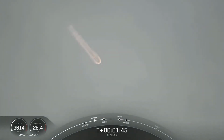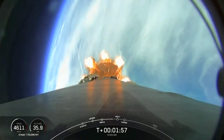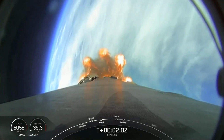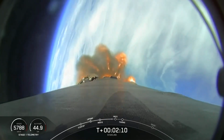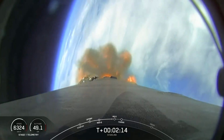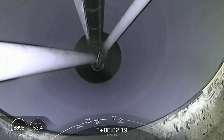First stage will begin to make its way back down to Earth. Again, we are scheduled to land on A Shortfall of Gravitas today. And stage 2 will continue with SES-1, or second stage engine start 1. And that's where we will ignite the MVAC engine on the second stage. Shortly after MVAC ignition, we will also separate the fairing, and the 2 fairing halves will fall back down to Earth.